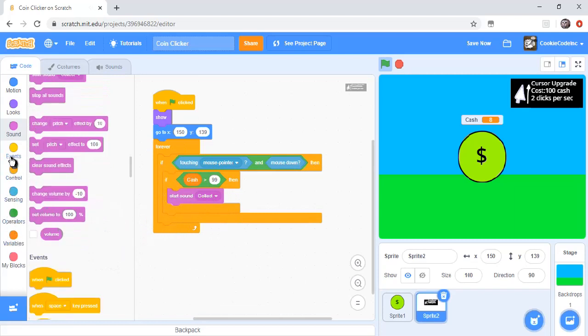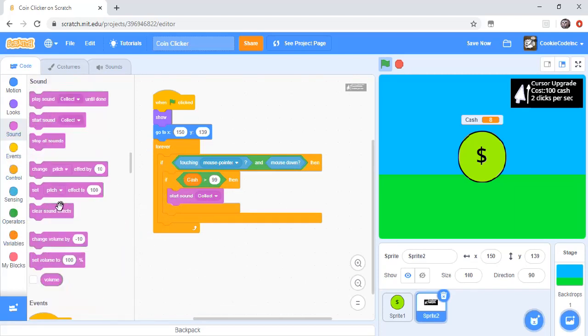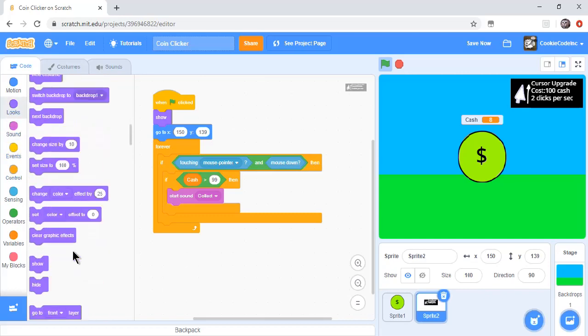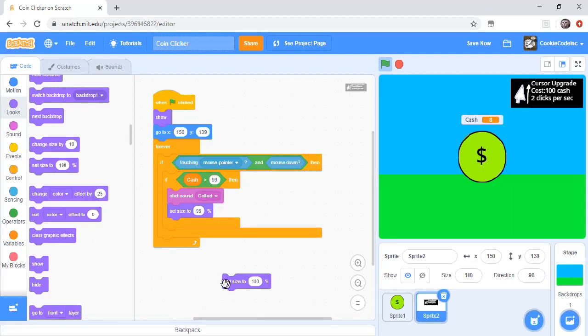Now I would want the button pressing look. So again, we're gonna get set size, and I guess put this to 95. Yeah, that looks good, and back. So if cash is greater than 99, start sound collect, set size to 95%, right under the start sound.